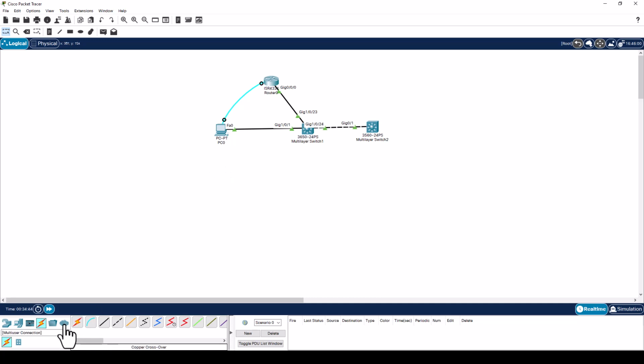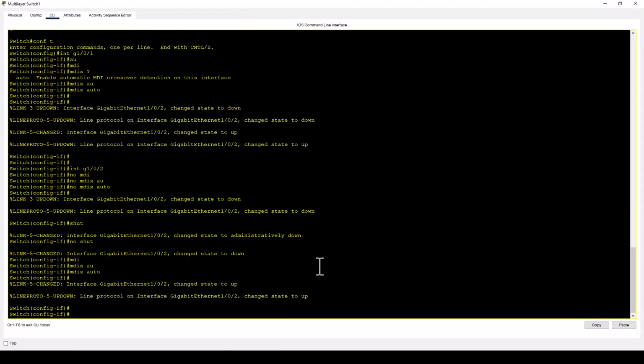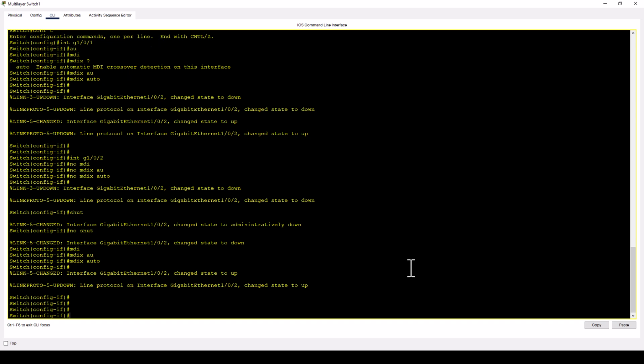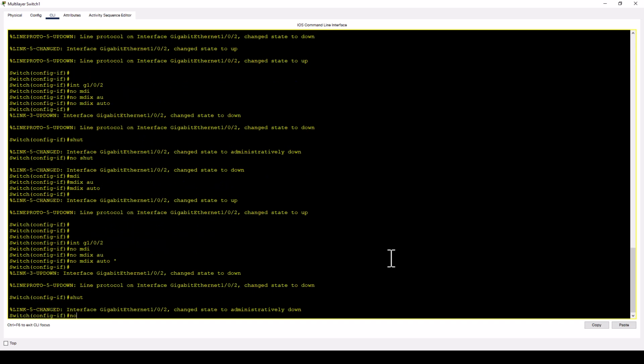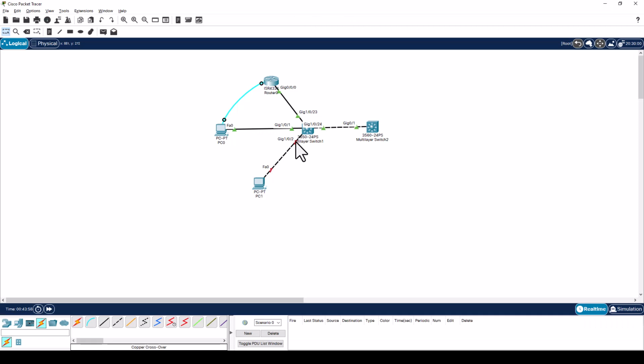So let's bring in another computer here and use a crossover cable to connect that to the switch and see what happens. So let's bring another PC, go to connections and take a crossover cable, FastEthernet0, and connect to this one. You can clearly see even the crossover cable makes the connection without any problem. So let's go to this switch and disable Auto-MDIX. This is port number Gig 1/0/2. int gig 1/0/2, no mdix auto, shut, no shut. And now you can see this port won't come up. It is red now. Do a fast forward, still red.